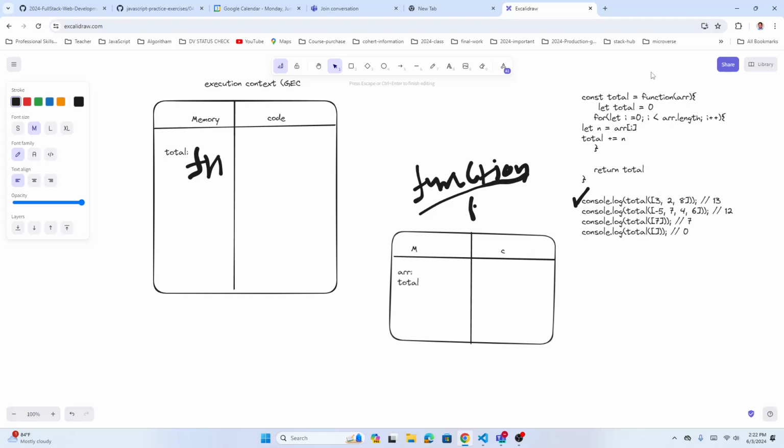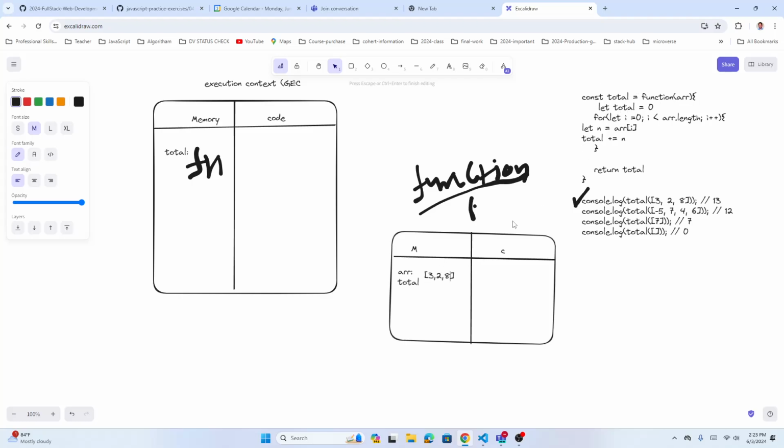Now in the array, what will it store? It's going to store the array you pass in from here. So you just store that value. I don't know if I'm able to write it. Yeah, so it will just store that array, 3, 2, 8.